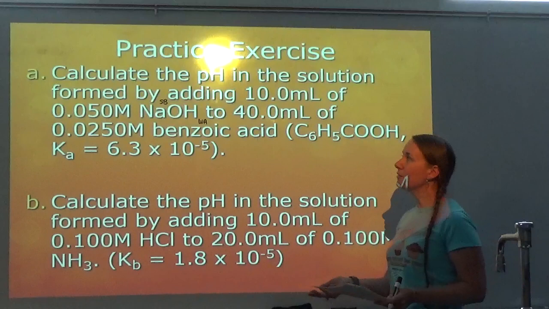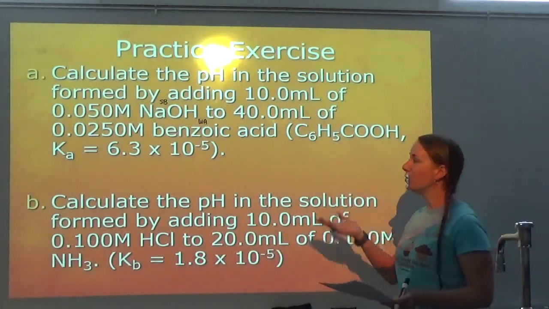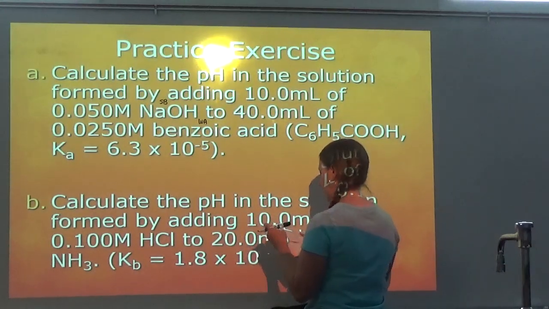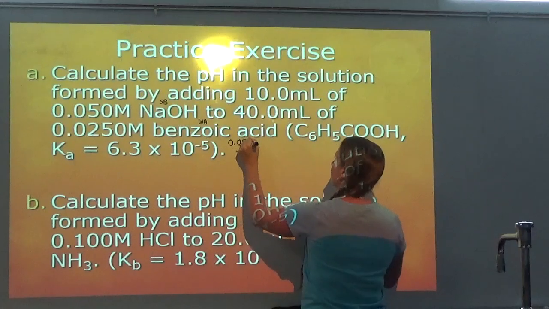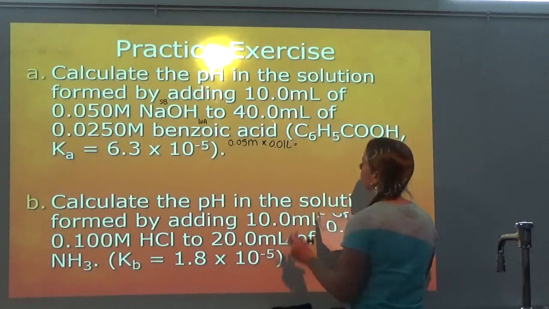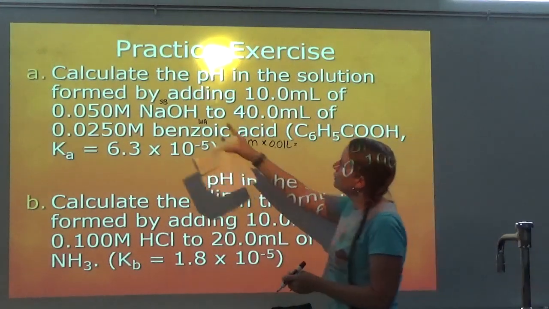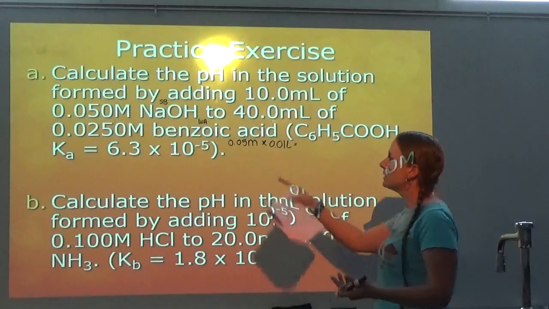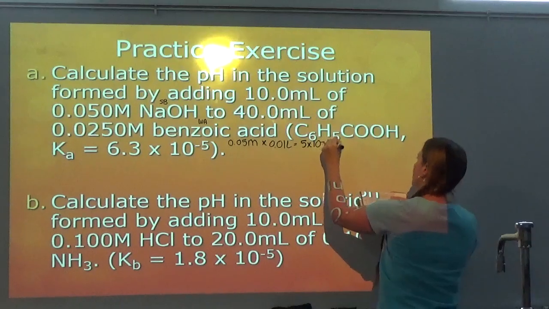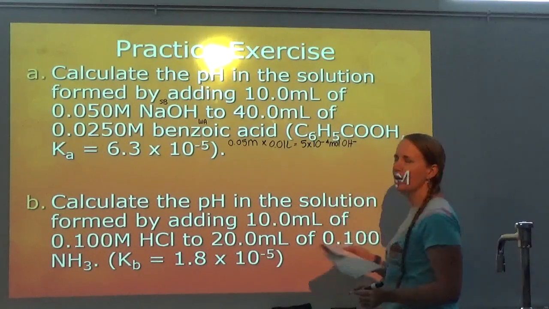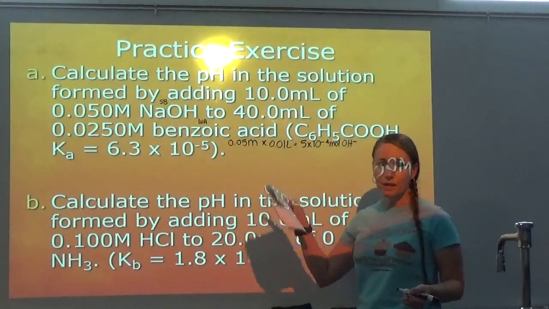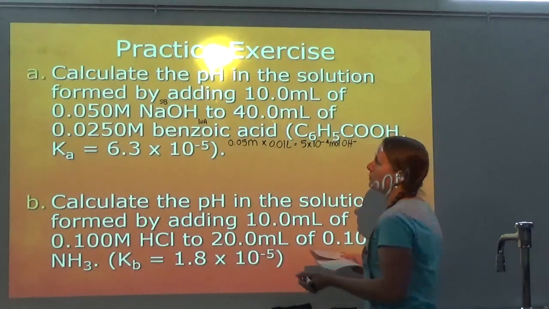So remember, first thing I've got to figure out is how many moles of my acid and moles of my base I have. Alright, so I start with 0.05 molar of my OH times 0.01 liters. Okay, so I'm just taking my OH minus 0.05 times 10 milliliters, which is 0.01 liters. So in other words, I have 5 times 10 to the negative 4 moles of my base. And see how even if this is the only part you can get right now and you're struggling with that BAAAA chart, this is still something, okay? You just got to get this in steps pretty much.